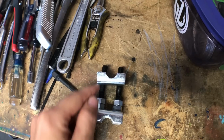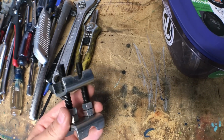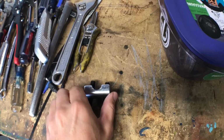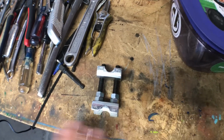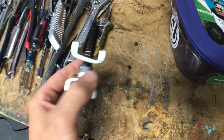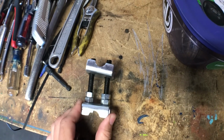You can let it down, let it up a couple times and tighten them up and down to what you want. These put a lot of stress on one point on the spring. And especially because you have to put two on one coil, kind of puts a lot of stress on the coil, but they are cool for seeing what you want to do and what you got to do. I use these basically to see how far up I can go without the joints binding, which on this car, it's really not much.